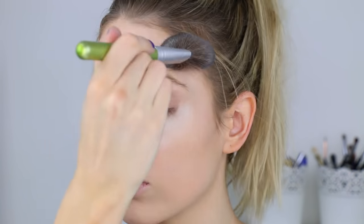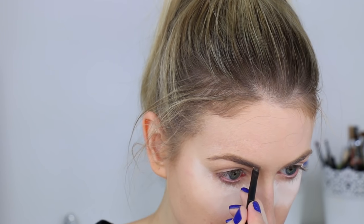To set everything, I'm doing a little baking underneath the eyes with my Beauty Blender using a translucent finely milled powder by Tarte. I'll set the rest of my face with the Kat Von D Lock It Powder. While that's baking, we're going in with the brows using the Anastasia Beverly Hills Dip Brow Pomade — a classic, super well-hyped product, and well-deserved.